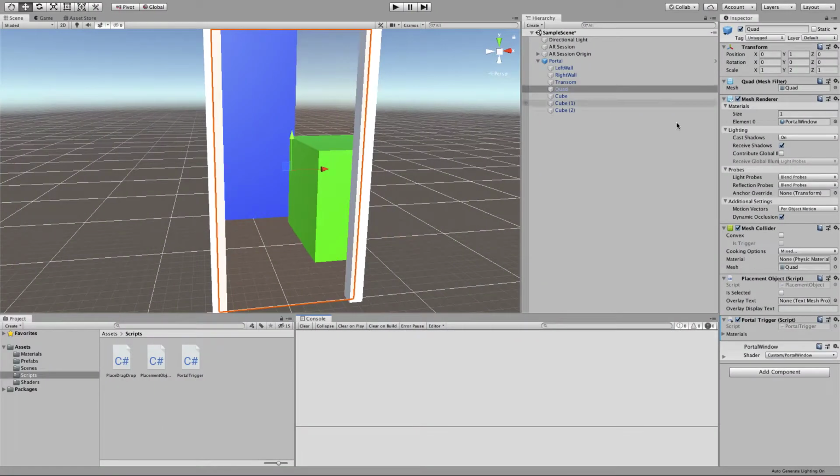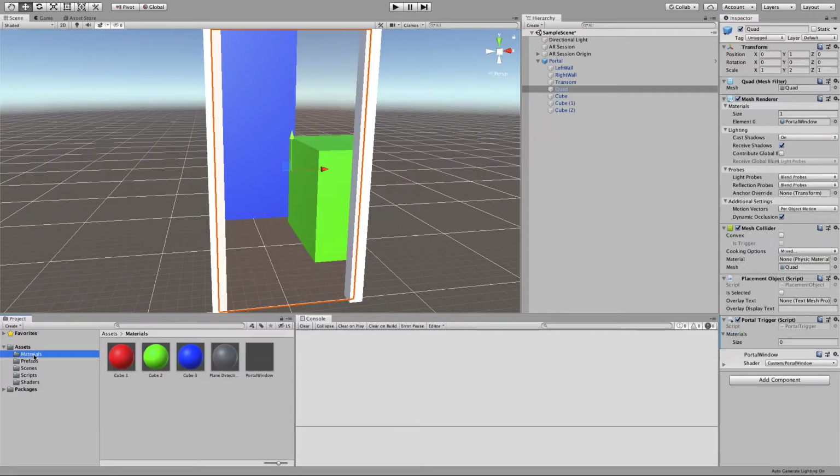So we've added this trigger script here. And now in materials, we can set the size to the number of transparent materials that we have in our scene. We don't need to do it for the plane detection or the portal window, but we do need at least a size of 3 for these 3 different colored objects.